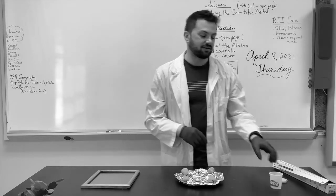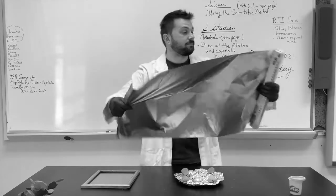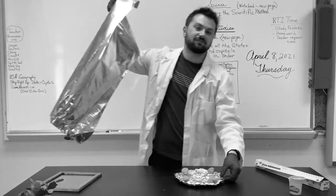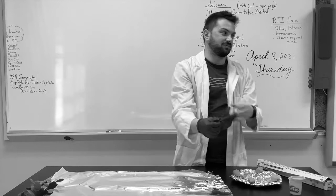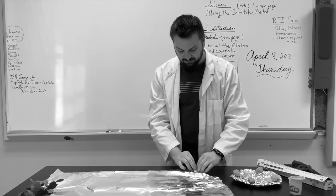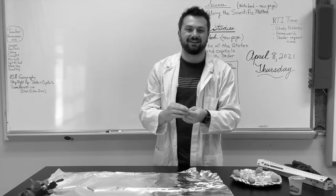And next, you're going to take back the tin foil, and we are going to make little tiny minions. And what do I mean by minions? I don't think I can do this with gloves on. So what we're going to have to do is rip a nice good sized piece of tin foil, and we're going to make it into a little ball.